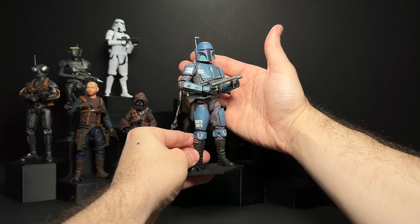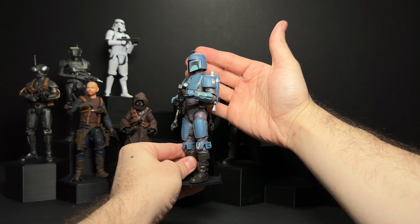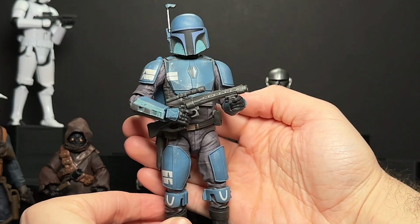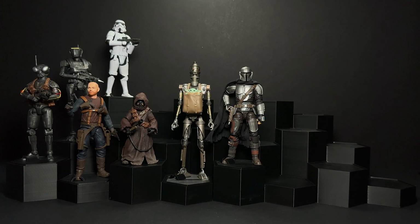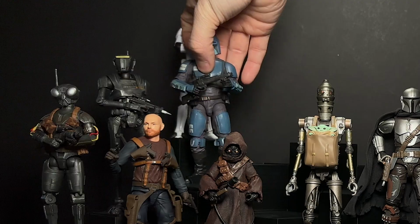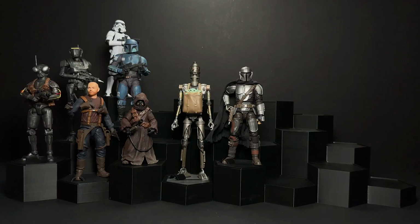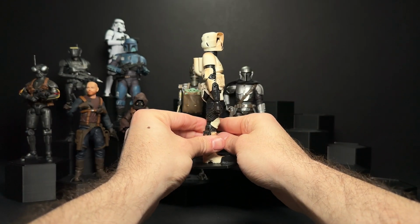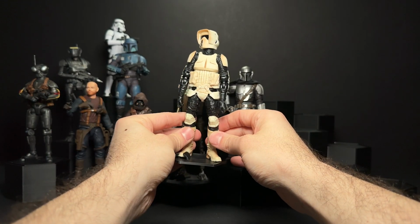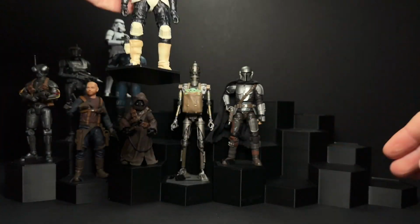Speaking of new sculpts, they redid the Mandalorian sculpt. This is just miles beyond the other Mandalorians that we've had in the line, such as the Clone Wars ones, and even the original Beskar Mando and the Mandalorian figures. I think this body is just incredible. I did some dark washing, dry brushing, the usual on that one as well, just to make it look a little bit more lifelike. So I'm really excited to see the new Beskar Season 2 Mando that we are going to be getting in the Black Series that uses a fully newly tooled sculpt, because it is time to update him.